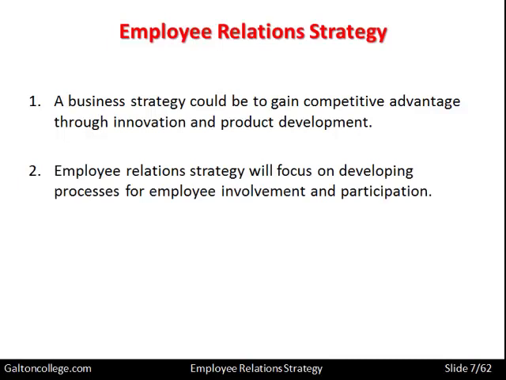Employee relations strategy will focus on developing processes for employee involvement and participation. It means involving the employees, involving them not just as the operators of machines and the operators on a production system, or as drivers of trucks or whatever. It means involving them perhaps in the decision-making process. These people know the business. They work there. They work there daily. They know all of the ins and outs of the business. They know it at a micro level. And it's best to involve them because they can probably see issues and problems that are not obvious from a more macro perspective. So involving operators in the decision-making process is good practice.